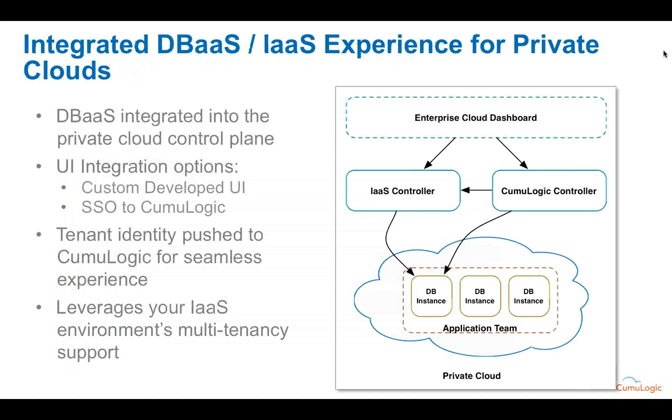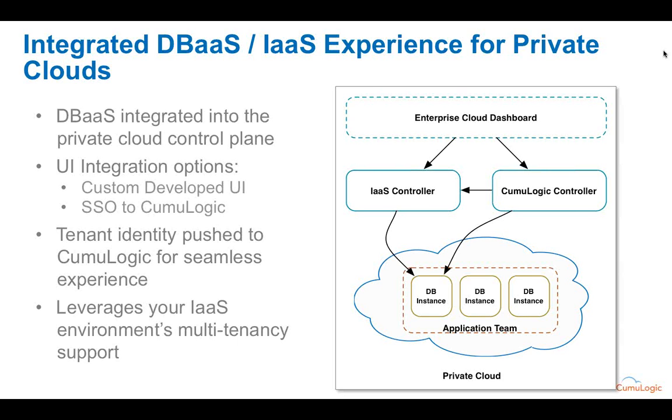So the first example is the most common, and this is where you're taking the CumuLogic controller and you're integrating it with a private cloud infrastructure as a service environment you've got on-prem, or it could be hosted by some provider. But the idea is that the experience that your application teams will have is one where they're going to have both access to provisioned virtual machines directly or other cloud services that you might have as part of your portfolio, but databases are going to be part and parcel to that portfolio.